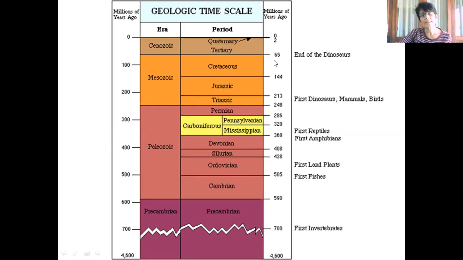The dinosaurs died out 65 million years ago, and that's when lots of mammals could occupy all these niches that were left behind by the dinosaurs. And we are currently in the Quaternary period, in the Cenozoic era, which is the last. If you had to put all of this into 24 hours, we've been around for a couple of seconds. So there's a nice video on that as well.